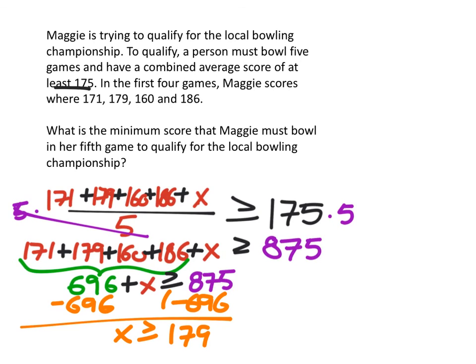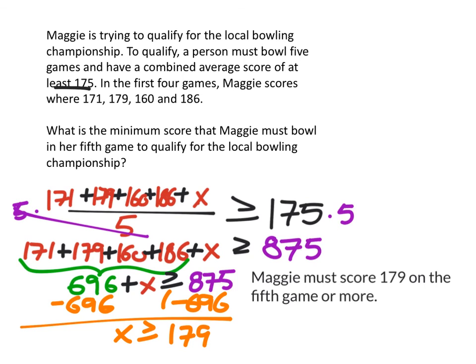And she's accomplished that before, and she's even got a better score than it before. So I would say that Maggie has a pretty good chance of accomplishing this. But again, I'm going to put it in a sentence just so it makes a little bit more sense. Maggie must score 179 on the 5th game or more. And, you know, if you said 179 or more on the 5th game, maybe in terms of English writing, that would make more sense. But I'm a math guy, and I feel like I can use that as an excuse right now.